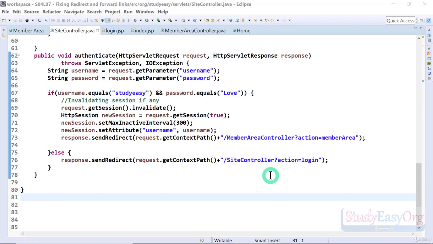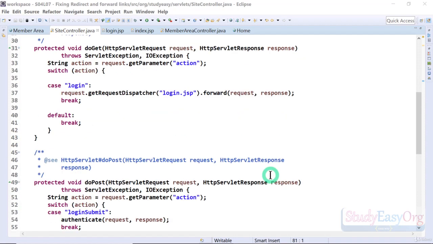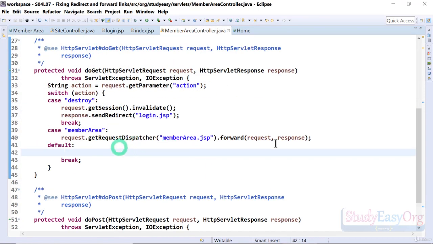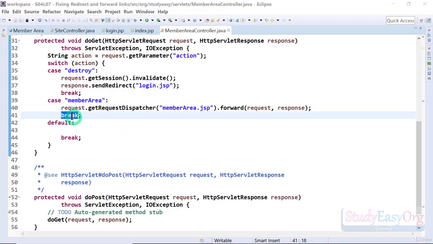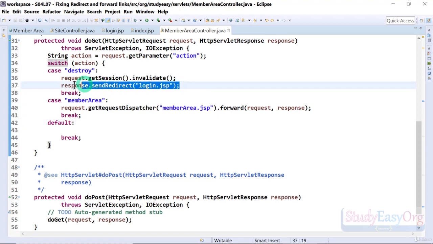Alright, so definitely now we are handling the requests based on our servlets. Now let us quickly check whether everything is perfectly done or not. Alright, so in here we have forgotten to add a break. Let us also do that. Here we go. Alright, now friends, if we check this case destroy, again in here we are sending the redirection to login.jsp. So again let me fix this as well.